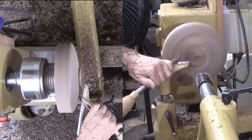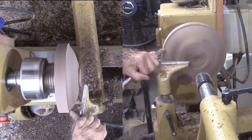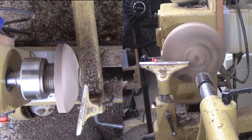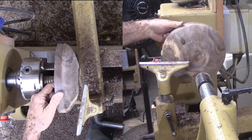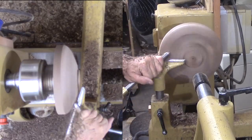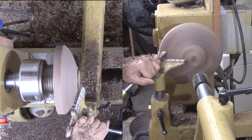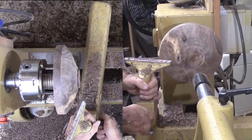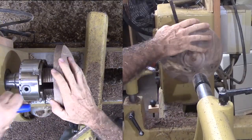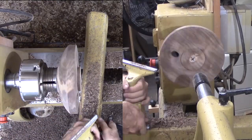I cut it round and made a tenon. The wood is now mounted to a chuck. I have seen a missing knot on one side. I need to flip the wood around to put that area on the inside, where it will not be seen. That means cutting another tenon. I am starting to shape the bottom side. After flipping the wood over to present the inside of the bottom, I can begin for real.